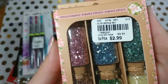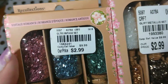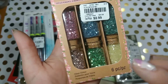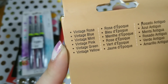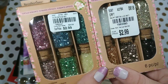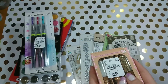Okay, on we go. This one was $2.99. And this one, well, in the barcode, I guess it says metallic set, and this says vintage set. So metallic and vintage. But they're so pretty. I thought they were super pretty. So the colors are vintage rose, vintage blue, mint pink, green, and vintage yellow. So yeah, so these will be fun to add to shakers, and even just anything, gluing it down to your projects or the center of flowers or on the petals themselves. Always pretty. So I grabbed both of those.